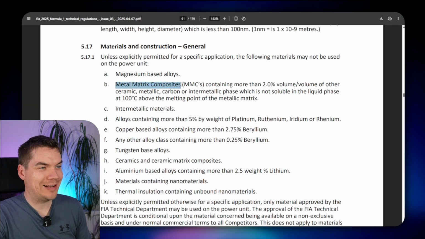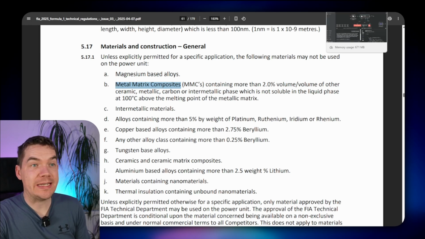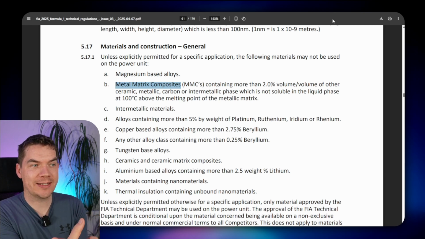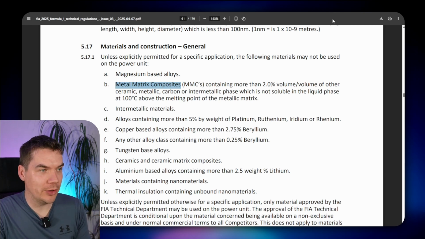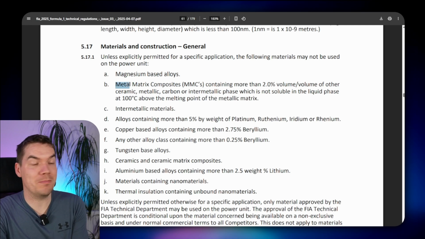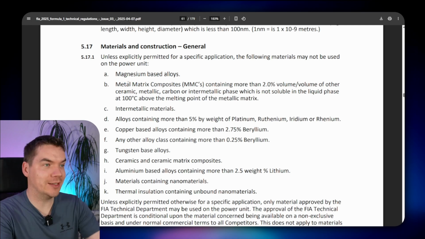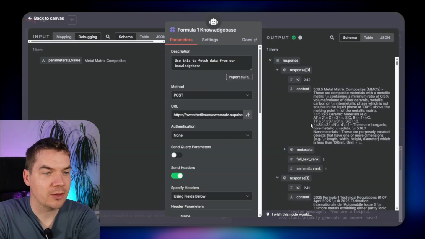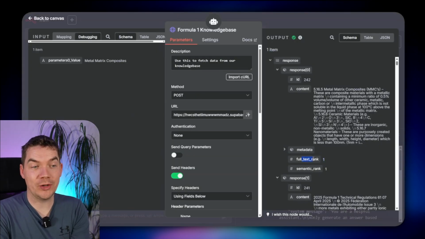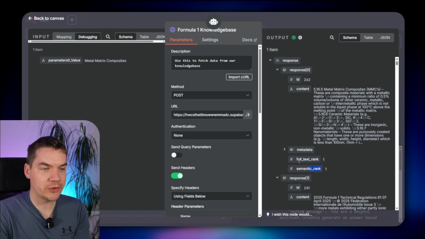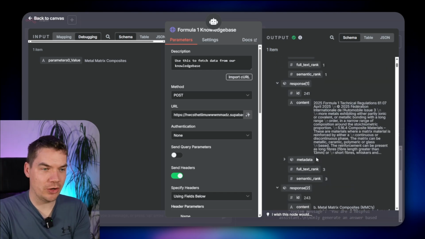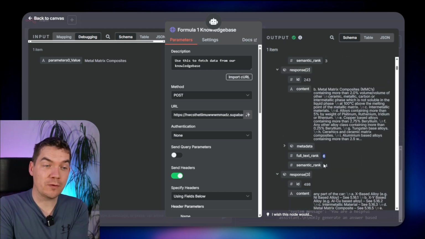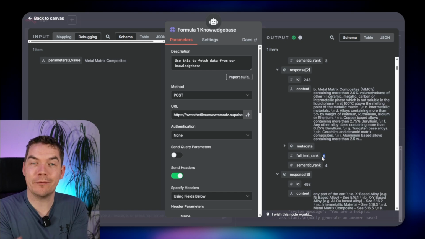There's one here which is metal matrix composites, MMCs. And in theory, full text search should work much better for an example like that, whereas semantic search might totally miss the point and might pick up things semantically related to metal, such as iron or steel, whereas full text search is going to look for that specific thing. And after triggering it, the first chunk was both first in the full text rank and the semantic rank, so first in both searches, whereas the second item returned actually finished third in both rankings. Item number 3 in the list actually finished 4th in the vector search and 6th in the full text search.